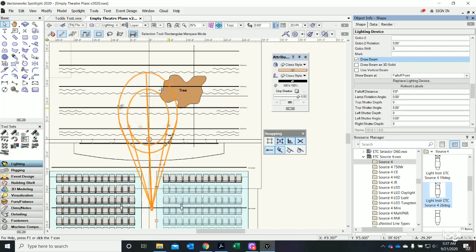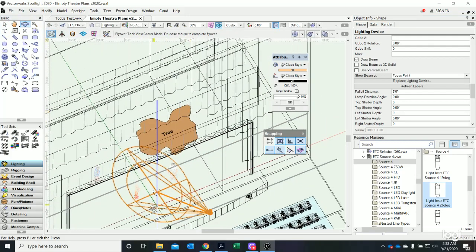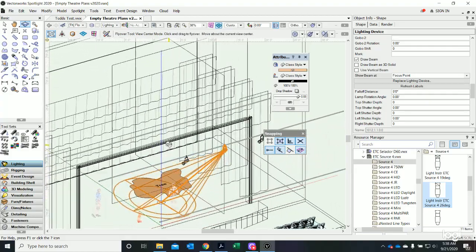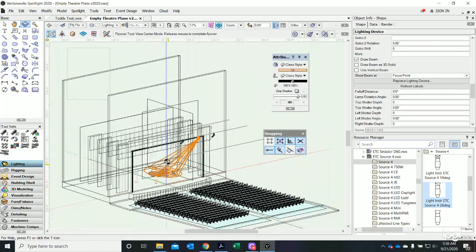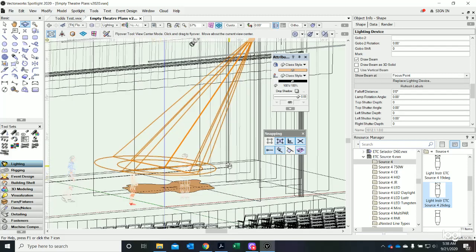We've now calculated how big this image is going to be as it falls on at the fall off point. Now we can also select some other. By default, it's going to be at its focus point, which is how big it is in the air. And I'll show you what I mean by these two. Let's do a little fly around, and let's look at our beam that we've drawn in 3D. And if you'll notice, our beam is actually stopping above the floor at our focus point.